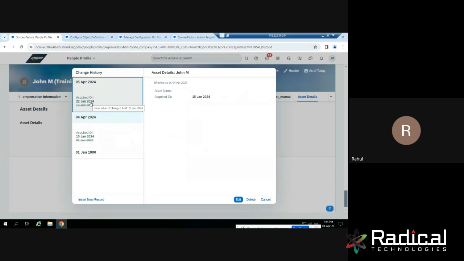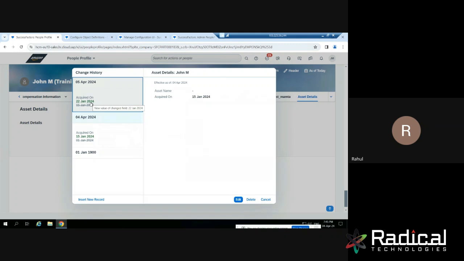So a good example for this is if we are capturing salary information for a particular employee using MDF objects, we should have effective dating as basic, because salary information is relevant. I'm saying the information is relevant, I'm not saying the data. Just think it over. The information is relevant in the past, present, and also in the future. In the future, the data can change, but it will still be relevant.